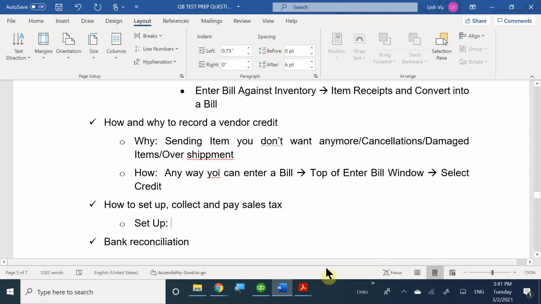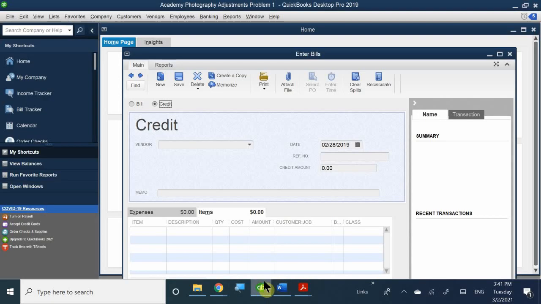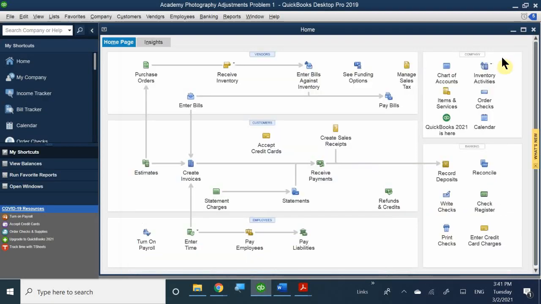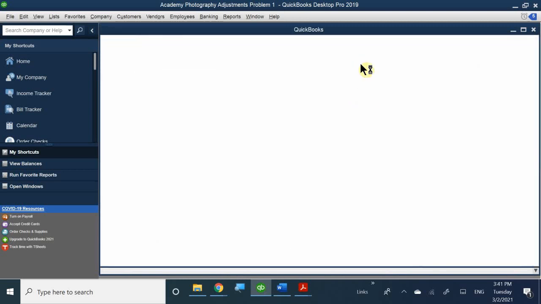I'll give you a hint. Take a look at your homepage. How do you set up your sales tax? Oh, manage sales tax. Okay, so yes, you could do it this way. But if you click on manage sales tax, it's asking you about the sales tax preferences.